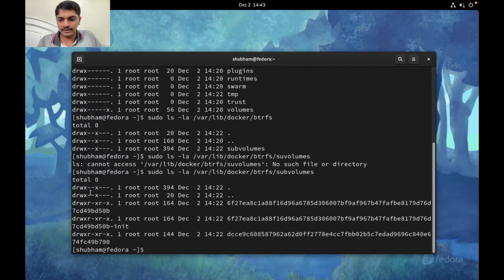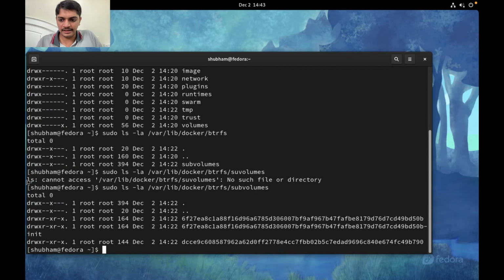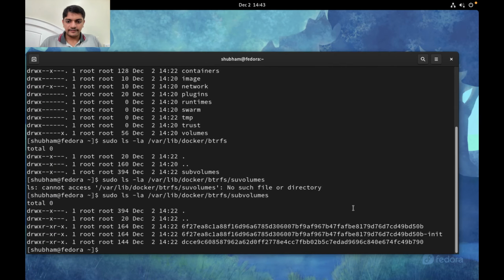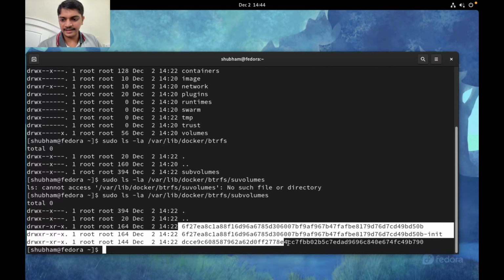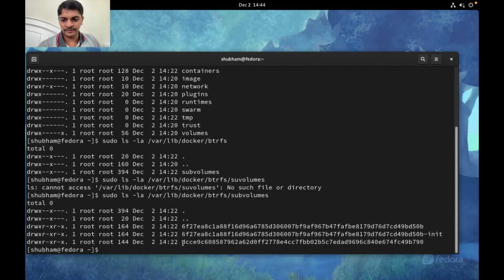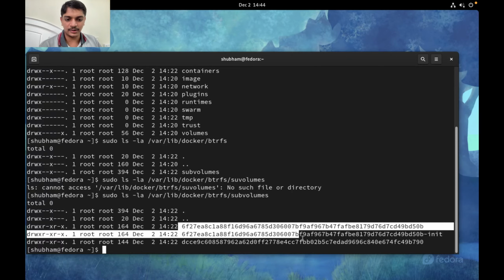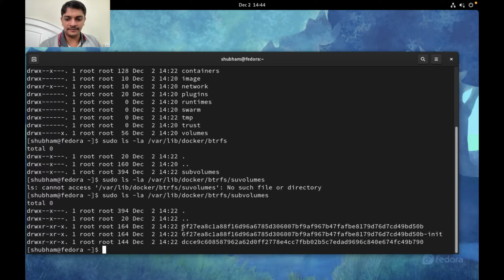Subvolumes. And here you can see that there are three things, right. Let me even increase it a bit. So you can see there are three folders, three directories. They are directories actually, and in one of the directories you can see init, which means initial. So initially when the container was launched, how it was, and after the edit, or after creating something, how it is. So this means initially, and this means afterwards. Everything not in init means the afterward things.